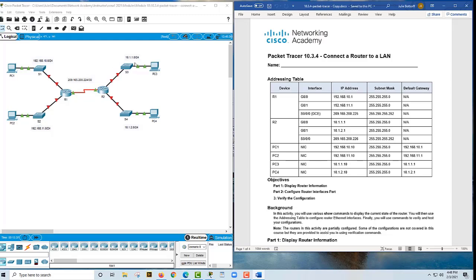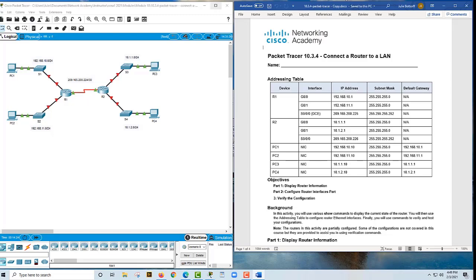And then over here, router R2 is connected to two LANs as well. S4 is the 10.1.2 network, and the S3 switch is connected to the 10.1.1 network. So we have a total of 4 LANs and a wide area network that we'll be working with here. Some of the links are up and running, as shown by the green triangles between the PCs and their respective switches. And the wide area network link, the serial link between R1 and R2, is also up and operational.